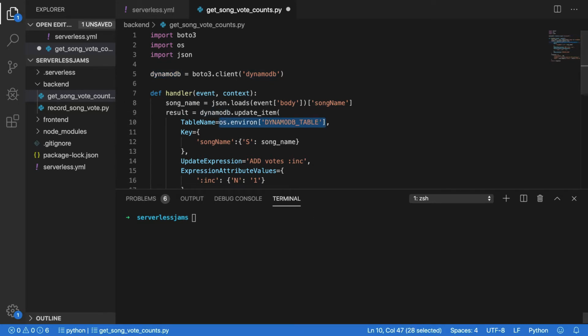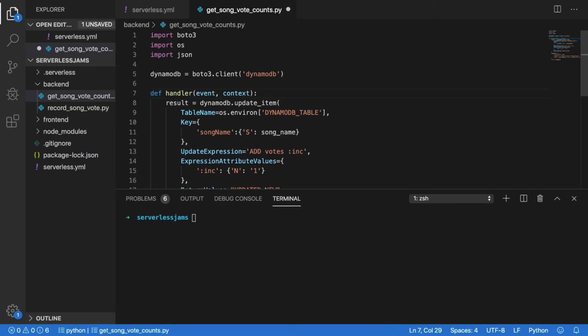But one big thing that's going to be different here is instead of looking for a particular song inside of the DynamoDB table, in this case this line right here, we're going to scan the entire table and return the results. Now scan isn't a highly optimized operation for DynamoDB and only really makes sense when you're looking at everything inside of the table. It's much more optimal to use something like a query or a get item operation on DynamoDB when you're including it in your production applications. But for this particular use case, it works pretty well.